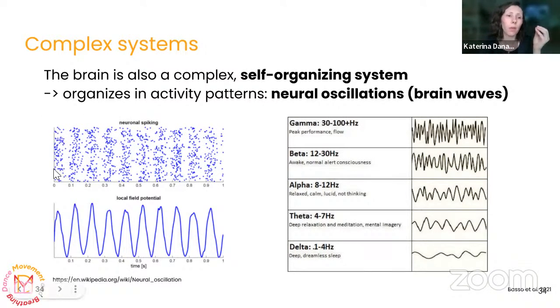And when spikes happen all together at the same time, the power rises in that area. The field potential, we call it, rises. So it creates this high energy, high power. Then in between, if we would draw a line, you'd see there is no spiking or almost no spiking, so the power drops. And then when the power rises again with more spiking, the curve comes up again. And this is how the oscillations happen, because neurons spike at different speeds.